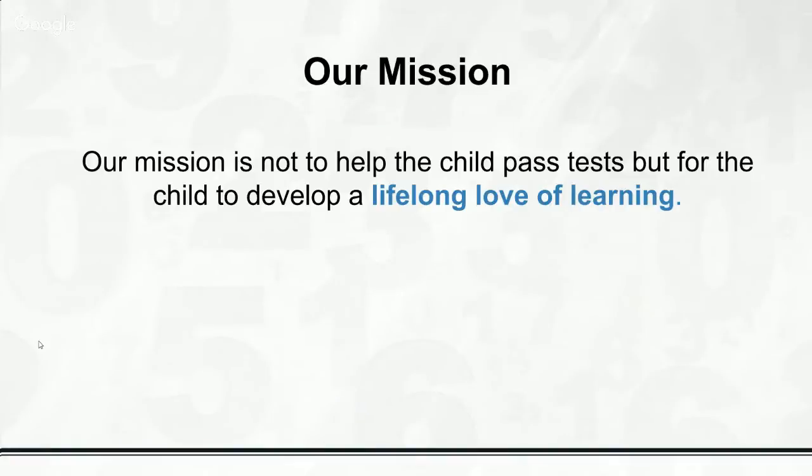So our mission isn't to help children pass tests, but to develop a lifelong love of learning. And that was the thing I found so much in my homeschooling too for my children. We didn't have tests and we didn't use grades. And they did develop a lifelong love of learning. That was the best thing, even though they were successful. The fact that they still love to learn is the most important.